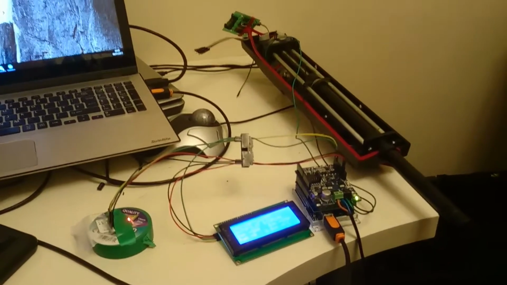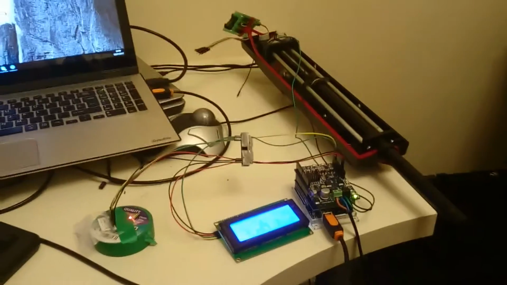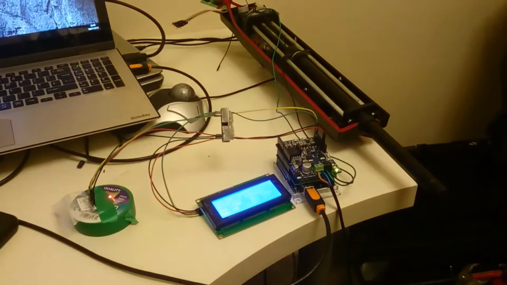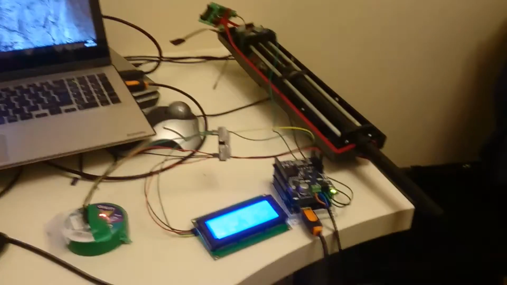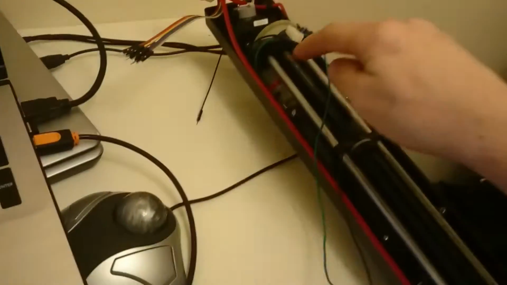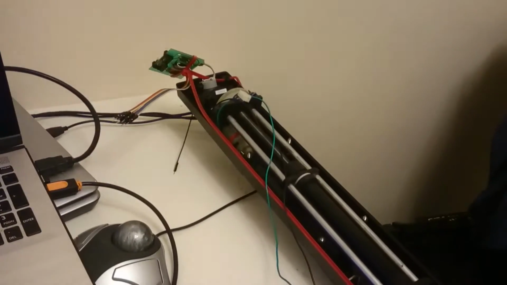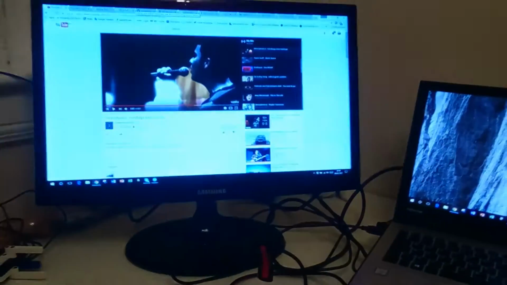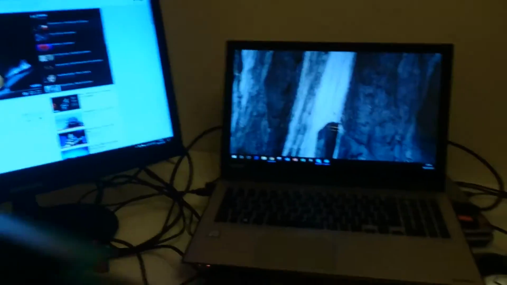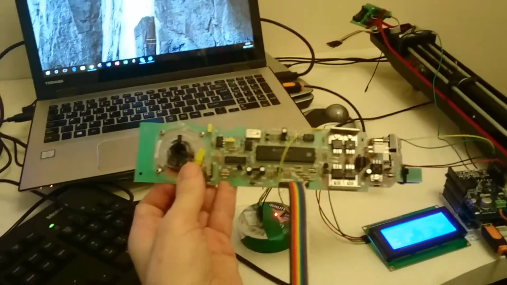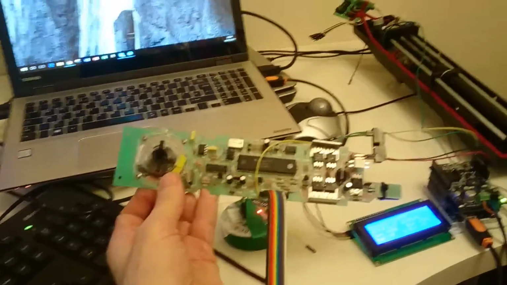Okay, so this is the first run of the most basic version of the new autopilot. As you can see, it's basically breadboarded at the moment. What it consists of is the linear actuator from the old autopilot. That autopilot unfortunately doesn't work anymore. Basically, the printed circuit board from it failed, and I don't think I can fix it.